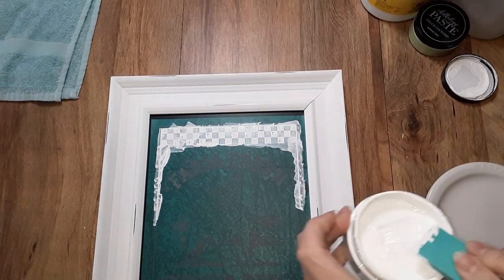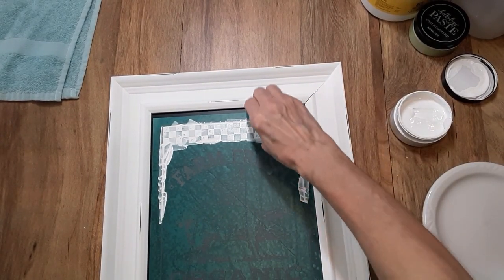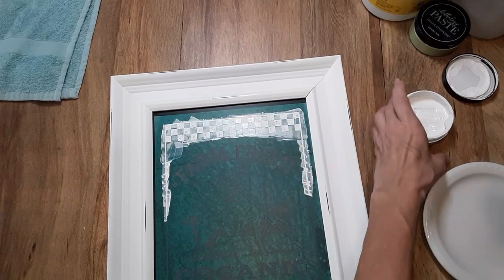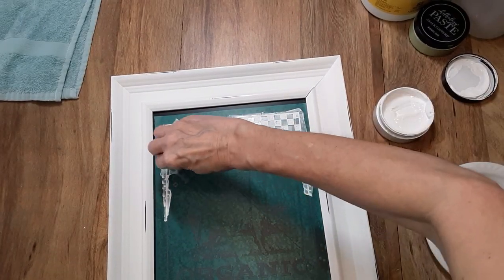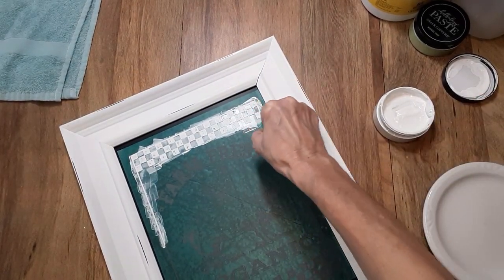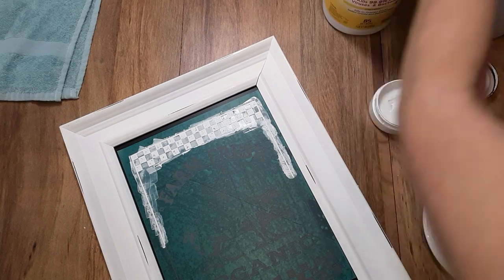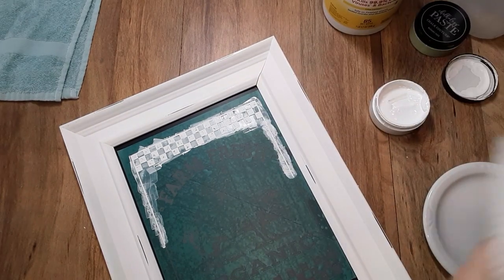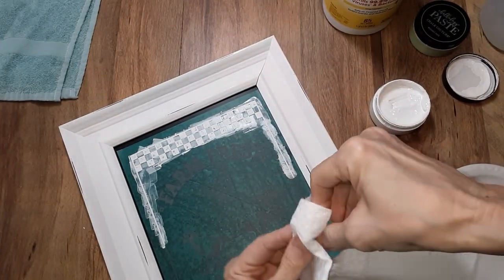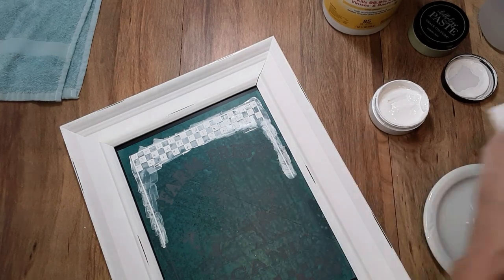Okay. Scrape off the excess. Now for you, you would scrape it off on your plate. And then while you scrape off this excess, that way you know you have good even coverage. Your squeegee, if you have a cloth that you want to rewash or something like that, you can use that. You don't have to use a paper towel.